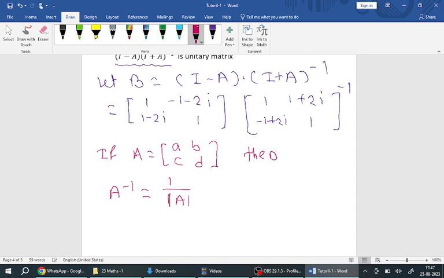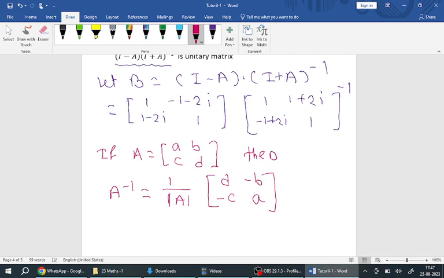Determinant A is obviously AD minus BC. You know this AD minus BC is the determinant. Into it comes the matrix, which is the transpose of the cofactor matrix. Cofactors are the minors. If you observe, the minor of A is D, so the first diagonal element becomes D, and the minor of D is A, so those interchange. Now it is a transpose of the cofactor matrix: the minor of B is minus C, but because of the transpose it is shifted to the same position only. So these are the elements.